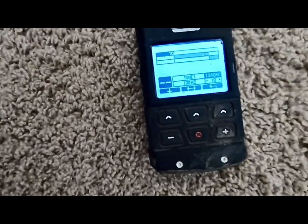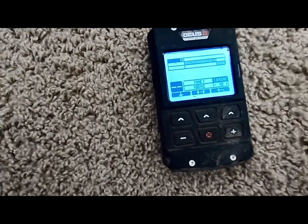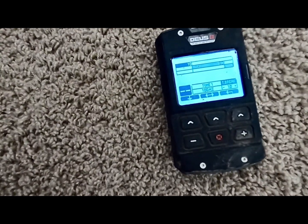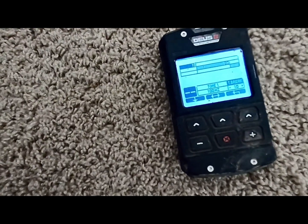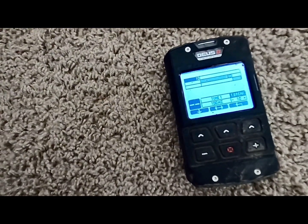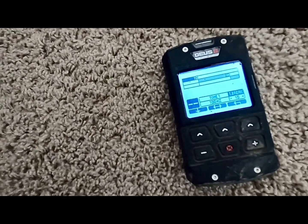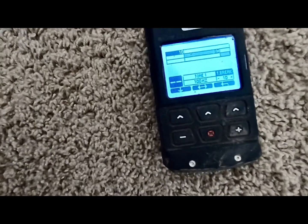And the cool thing here is we know from watching a lot of gold test videos already that good gold doesn't really start even arriving until a target ID of about 40. Now you are going to get some very small gold around 30, but I haven't seen a lot. So anything from 30 and below could essentially just be thought of as trash as far as I'm concerned. I would just ignore it.